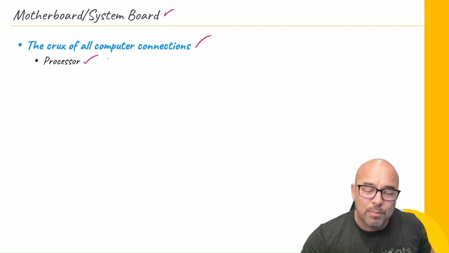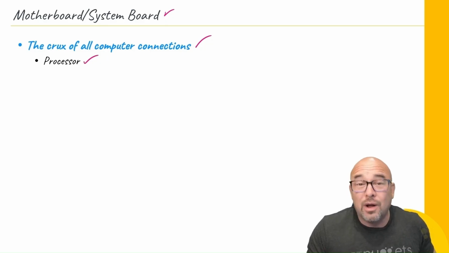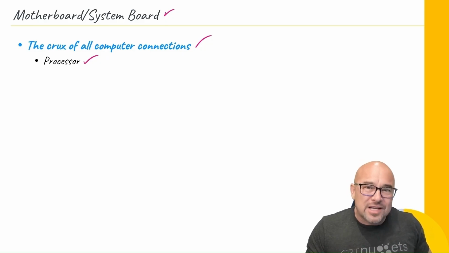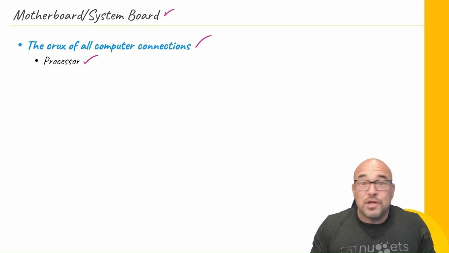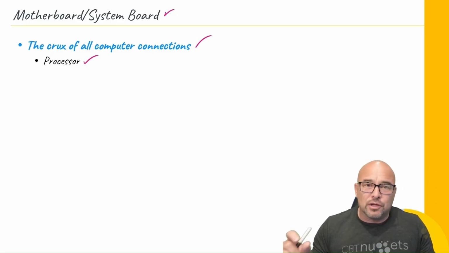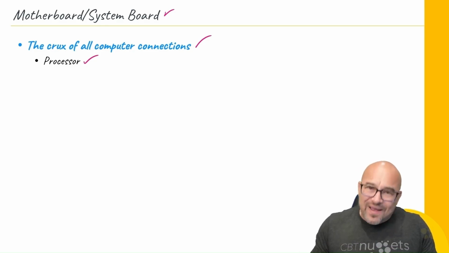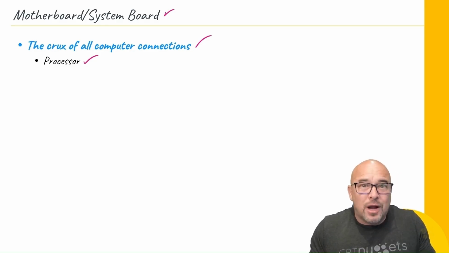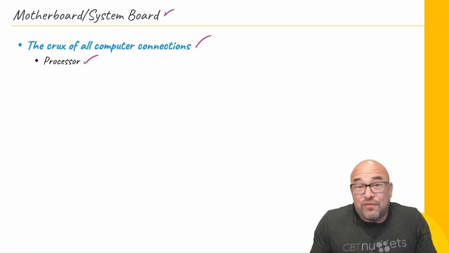Of course, you're going to have the processor connected to it. I'll show you where all this stuff goes here in just a moment. But the processor is probably the hottest part of the components that attach to your motherboard. All of the little chips and circuits and everything that are electrically powered, that generates heat. And the faster that something operates, such as the processor, which is the fastest thing on your computer, the more heat it generates. That's just the physics of it.